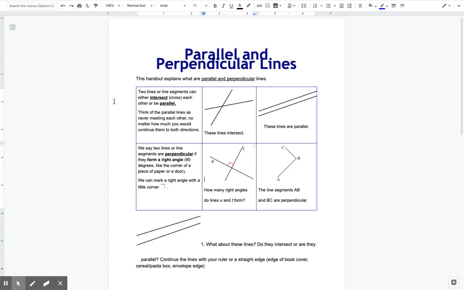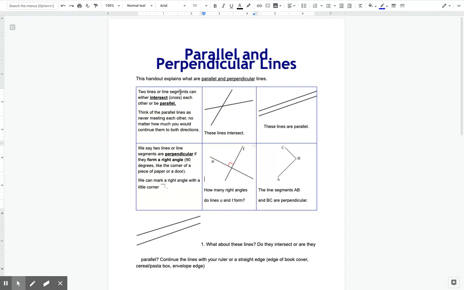We'll talk about parallel and perpendicular lines. And although parallel and perpendicular lines are terms that we've worked with in the past in 6th and 5th grade, I want to make sure that we're keeping it fresh in our memory because it is important when we go to find out different things about various shapes, squares, rectangles, triangles. So let's just talk about it kind of quickly.